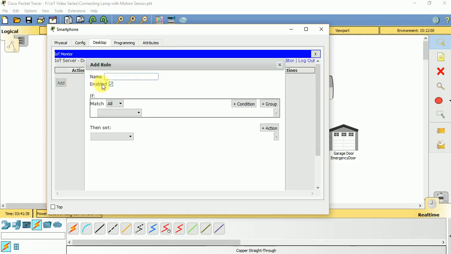First I'm going to add a condition, and the name will be Smoke Detection.